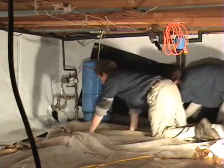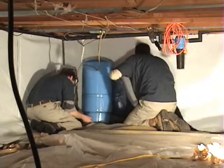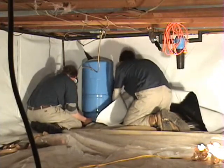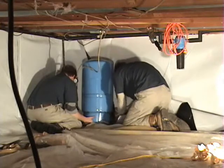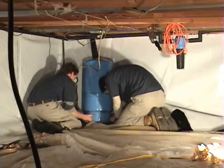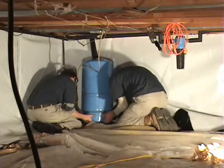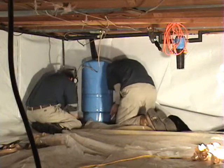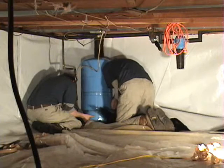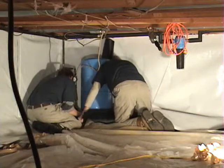Now, one of the obstructions you can see is that we've got a lot of the dry space vapor barrier kind of bound up behind it. So it takes a little bit of manhandling to get back to the edge and get it to where you're not undoing anything you've done as far as pulling it off the wall. And when you lift the bladder tank, when they're hard lined in like that, you have to be careful that you don't cause yourself a leak or cause a water problem or damage anything. So you just got to be very careful and take your time with it. And for the most part, it usually goes pretty smooth. And these are occasions where two people are just mandatory to get a job like this done.